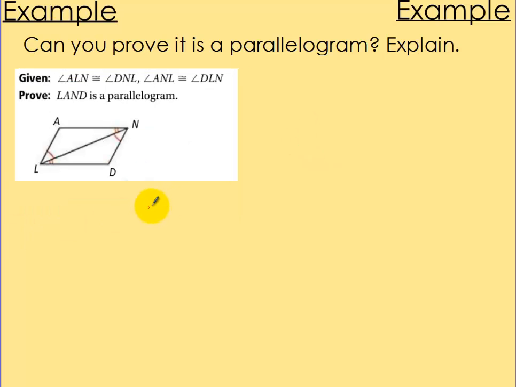Oh, we got one more. So pause the video. Alright, can we prove this is a parallelogram? Well, looking at this thing, I got two angles. This angle is congruent with this one, and this angle is congruent with that one. Hmm. Well, we have some neat properties here. I can actually say these two triangles are congruent. So watch.